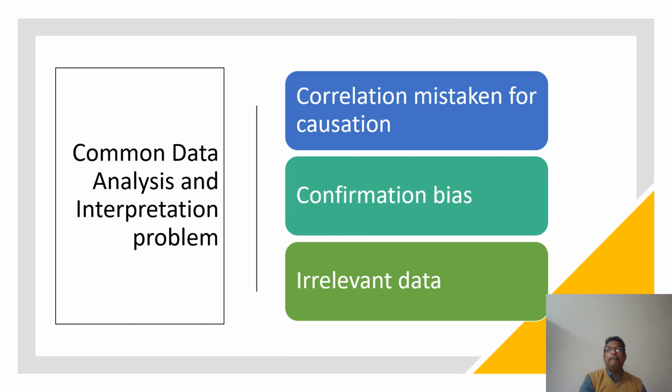Confirmation bias. Believe me or not, everybody has a bias. Somebody might like a sweet tooth, somebody would like salty food, somebody would like a heavy breakfast, somebody would like to skip breakfast. That is confirmation bias. These people are biased to certain things. Why a heavy breakfast, and why does somebody skip breakfast altogether? So we are akin to a certain bias within ourselves, and that bias might creep up during our data interpretation or data analysis.